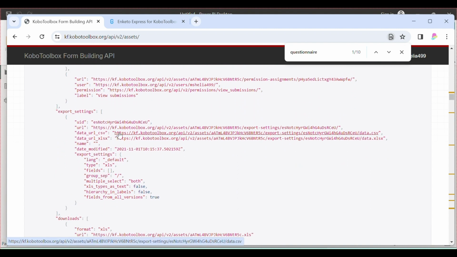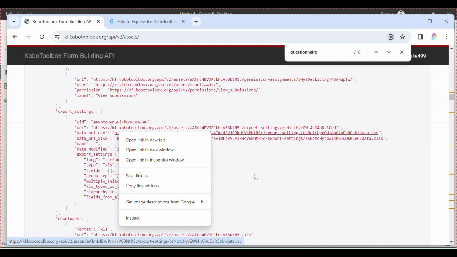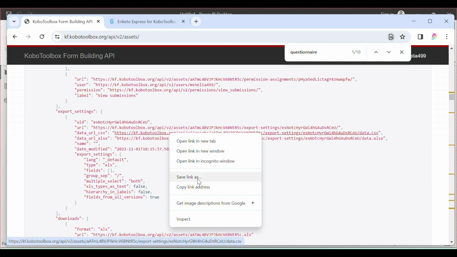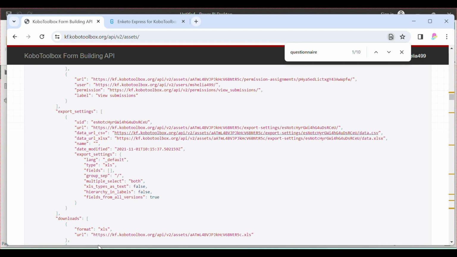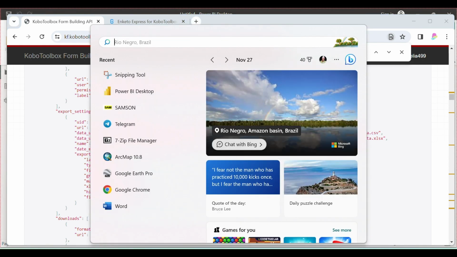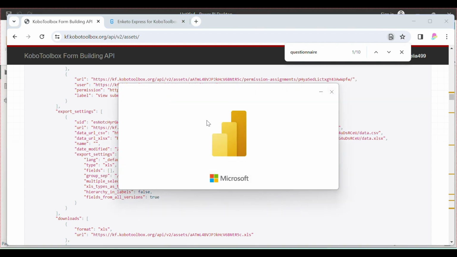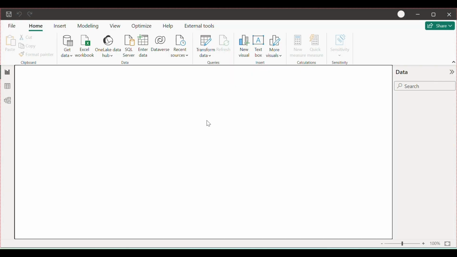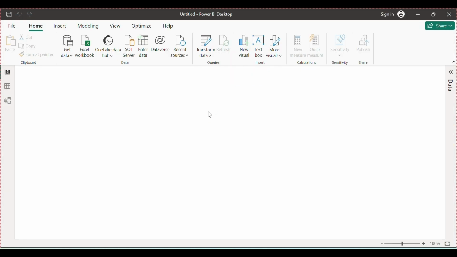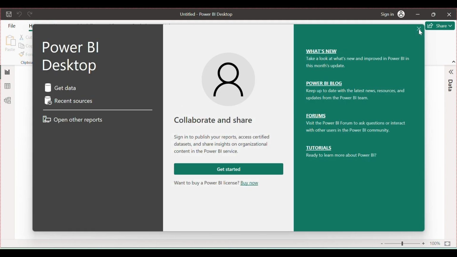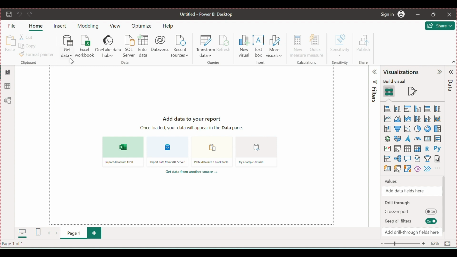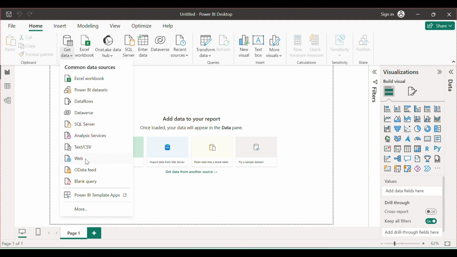So we'll copy this link. Copy link address. Then we open our Power BI. So get data, you get it from the web.